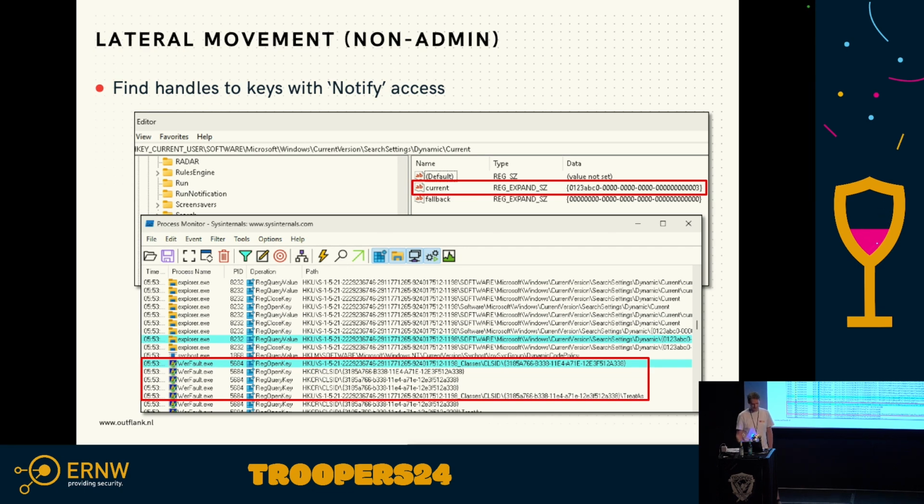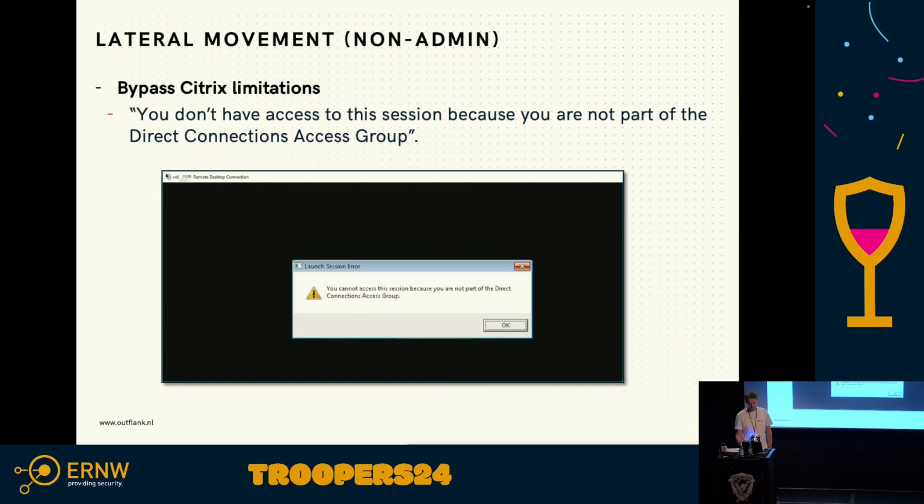So that's useful. Then we also found some other interesting side effects when looking into some client environments that were using Citrix. Maybe some of you have seen this screenshot before, where Citrix says you do not have access to the system directly because you're not part of the direct access group. This is shown when you try to connect to a VDI remotely over RDP without going to the Citrix gateway. And this message is actually being shown on the user desktop while their hive is already loaded. So you can already see the implication there.